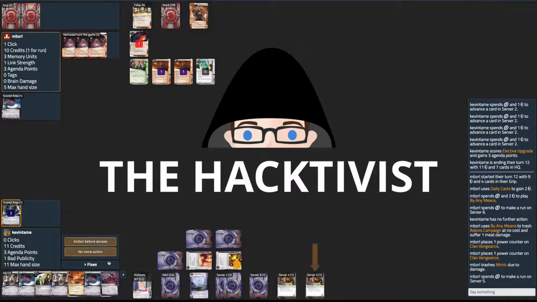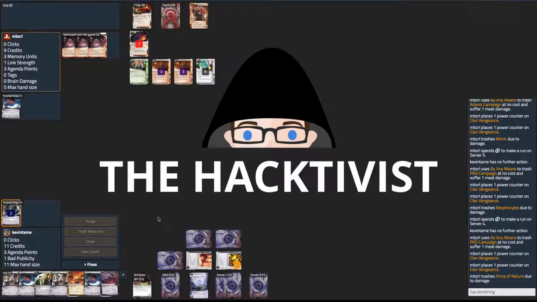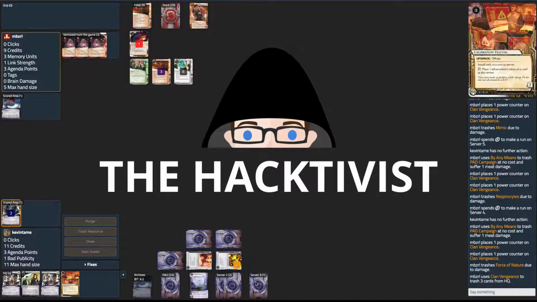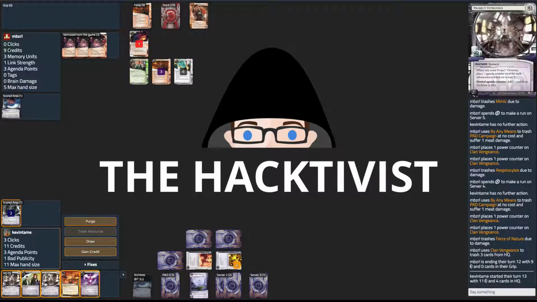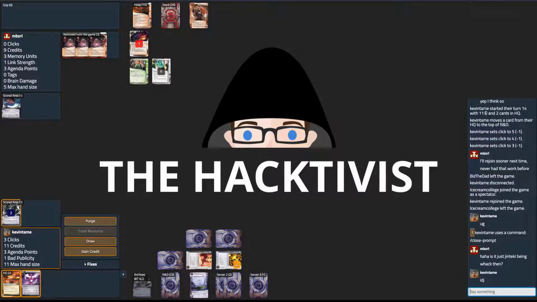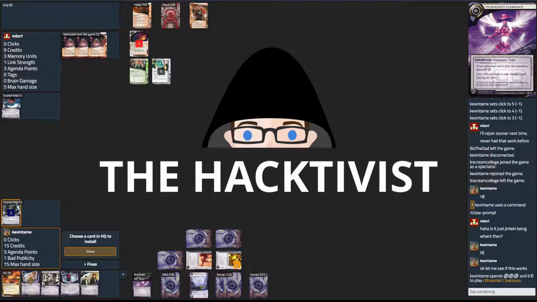My opponent plays By Any Means and takes 3 meat damage. And then we have a little bit of an issue here with lagging, and my opponent. So what ends up happening here is my opponent's going to fire the Clan Vengeance again, and that basically takes, I have two Vitruviuses and 2 Ikawa projects now in archives. It took us a second to fix up.